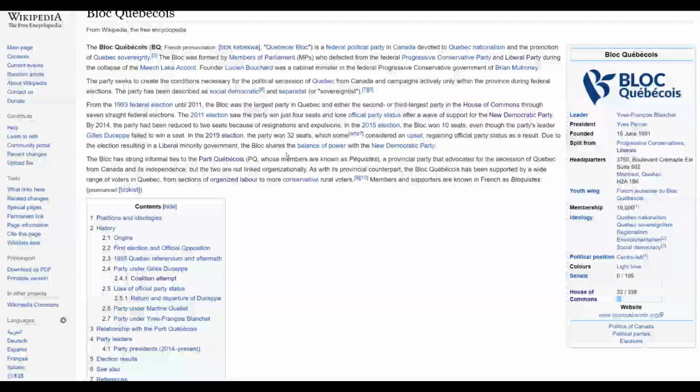They do not run candidates anywhere outside of Quebec. Although I'd always wondered if they should maybe consider running them in Francophone Ontario or Francophone New Brunswick, the areas where there's a French-speaking majority, but they only run it in Quebec. Quebec independence is their theoretical goal. They can never get a majority to do that, so like I said, they're just kind of a grievance group who's there to try to get money and to act as a spoiler for one of the major parties.